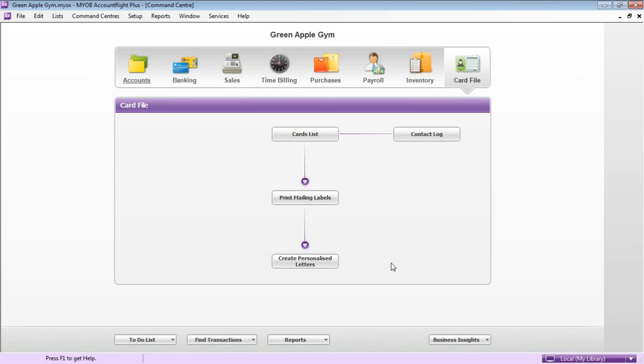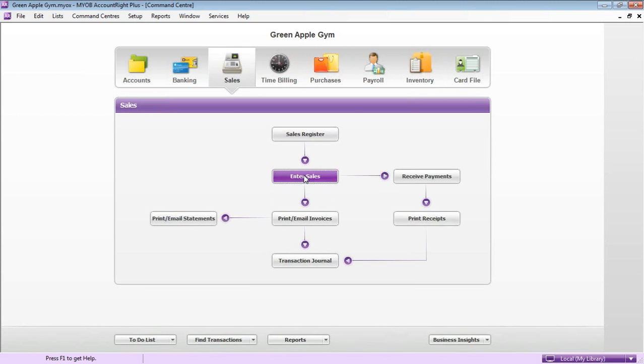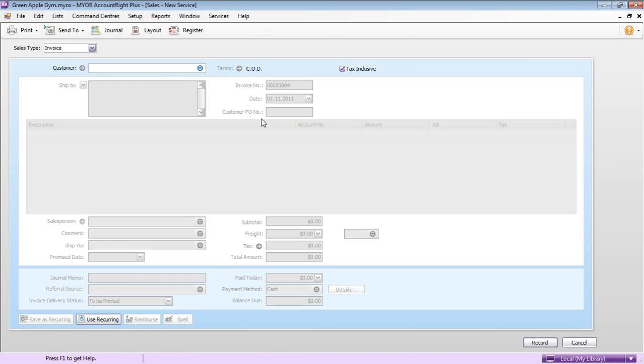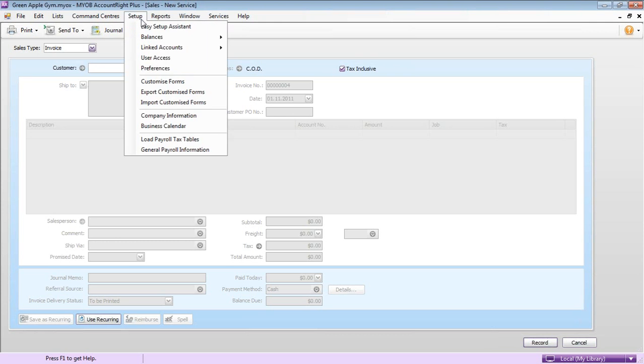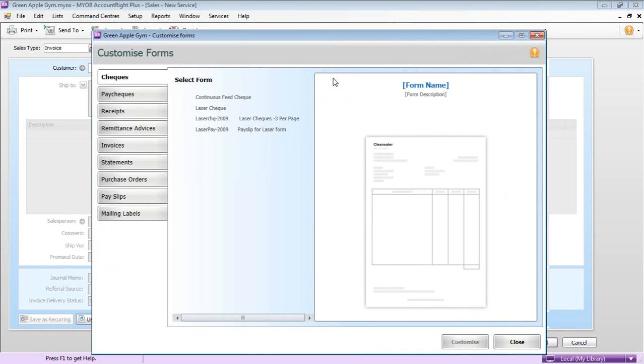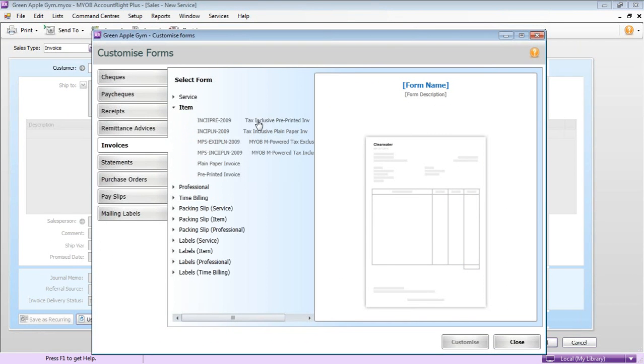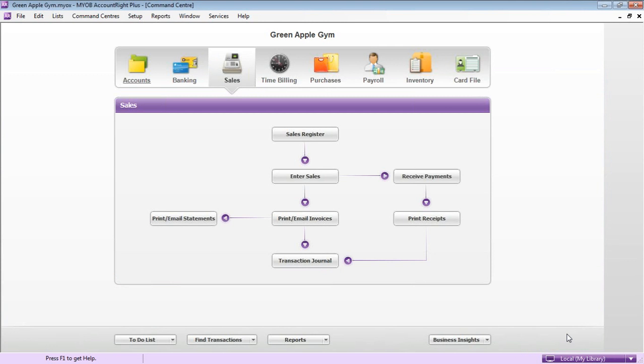So in terms of chasing up clients, in terms of invoicing clients, it's important to ensure that the client understands the pricing and has a clear understanding of how much they will owe you. When we talked about sales and entering sales, it's important that you keep track of the purchase order number or the reference number of the person. It's important that the invoices that you customize, so if you click on here on Setup, Customize Forms, and you have the option to customize the actual invoices, when you customize them, that they are clear, that they're accurate, that they comply with taxation requirements, and people clearly understand how much they owe the business. As mentioned, make sure you send them out on a timely basis, and that the terms of payment are clearly identified.